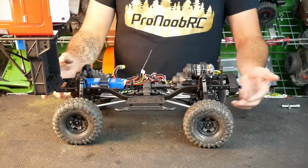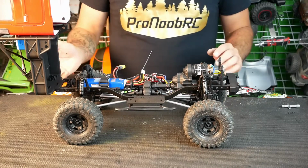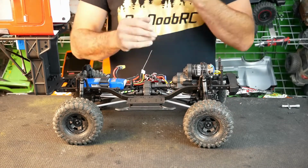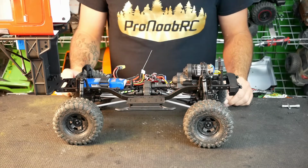classic the way the body lifts, nice, and the hinge style. Everybody's kind of going with something, either hinge or, what is it, hidden body mounts or something nowadays. So it's on point.